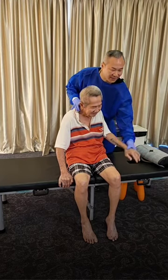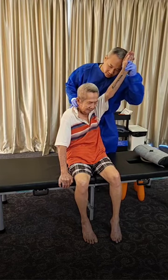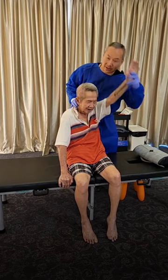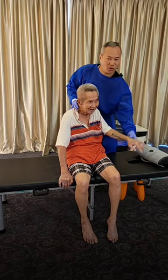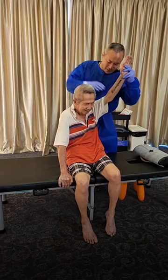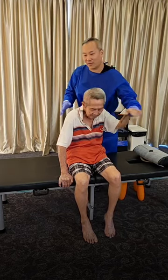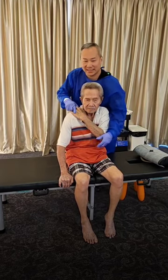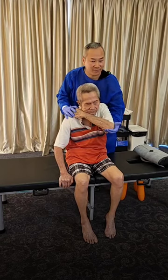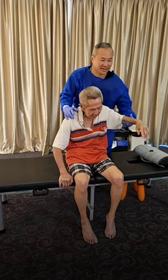Now try to touch my head. Better. Second time. Slightly loosened. At least now you can touch my head, over your eye level. Now on top of my head already. And the third one, cross over here. Then half of your palm can touch your shoulder. This one up and down, a bit tense, okay.